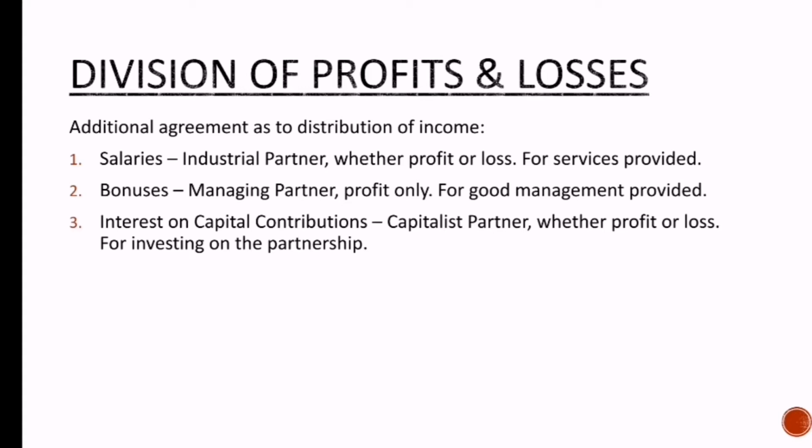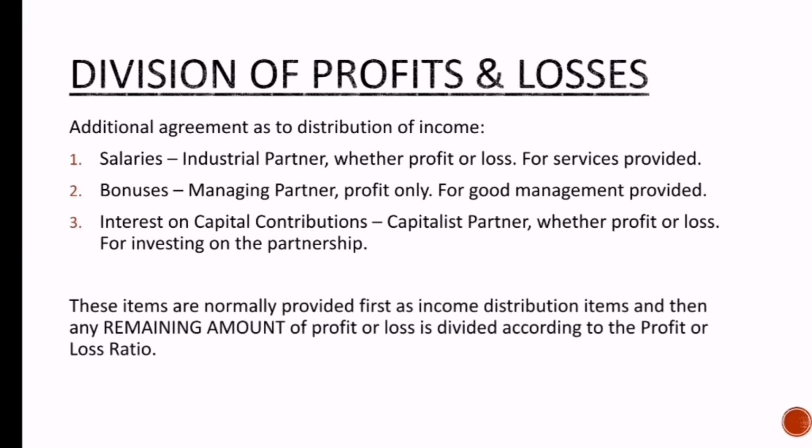And ulitin ko lang, yung bonus, binibigay lamang ito kapag profit. So, kung yung partnership nag-incur ng net loss, automatic, hindi na ito ibibigay yung bonus sa managing partner. So other than that, the salaries and the interest on capital contribution, whether profit or loss, ibibigay ito kapag nag-agree ang mga partners. So these items are normally provided first as income distribution items, and then any remaining amount of profit or loss is divided according to the profit or loss ratio.